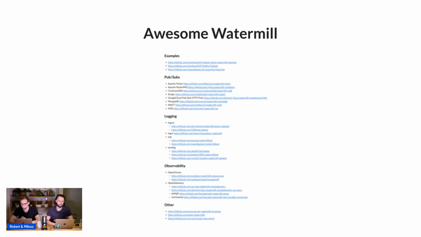Sorry, it's probably a bit small for you. It's even pretty small for me, but the idea is that we also introduced in the documentation something that we named Watermill Awesome. Here we're listing the repositories that are not official Watermill repositories, but they provide some useful tooling. Sometimes they're maybe not production ready enough to include in Watermill, or there are multiple reasons. Maybe with time we can do that if authors would like to move them to the official Watermill repositories, but it really depends. But it's worth checking, especially some examples, unofficial implementations, logging adapters, observability.